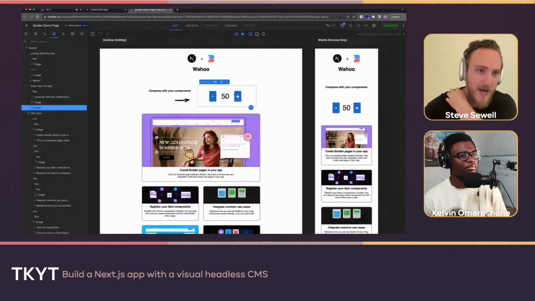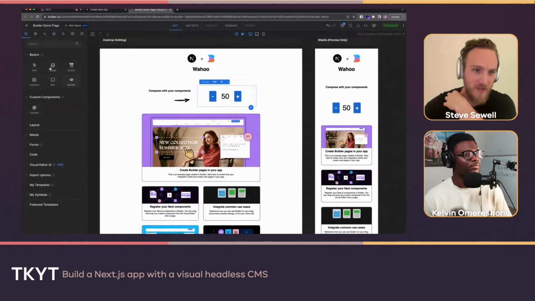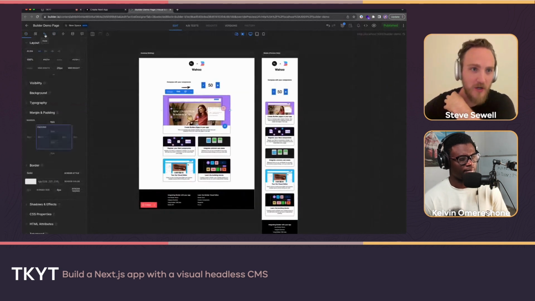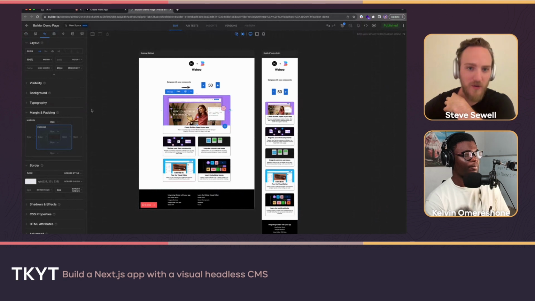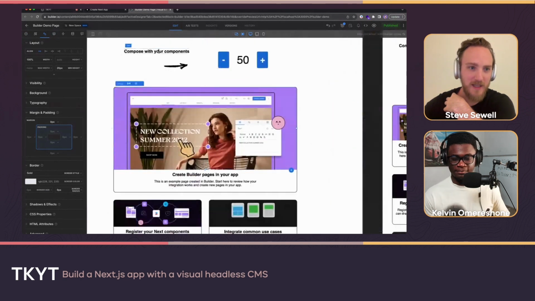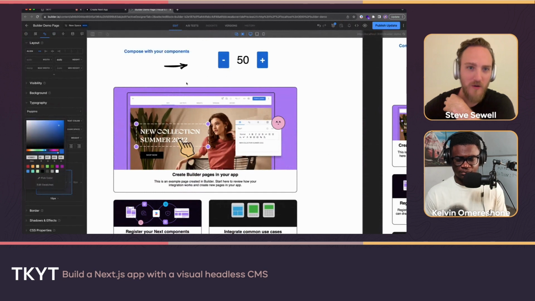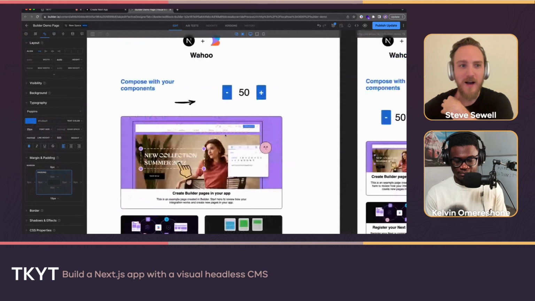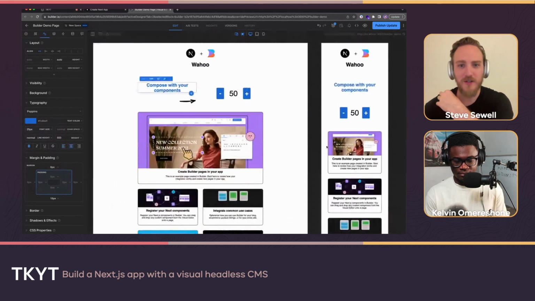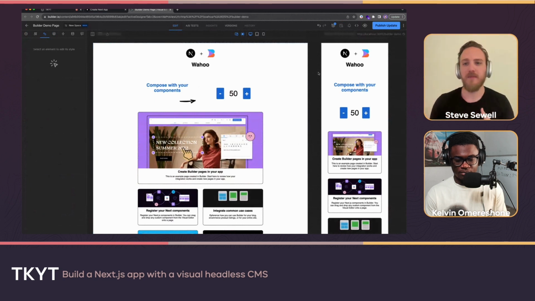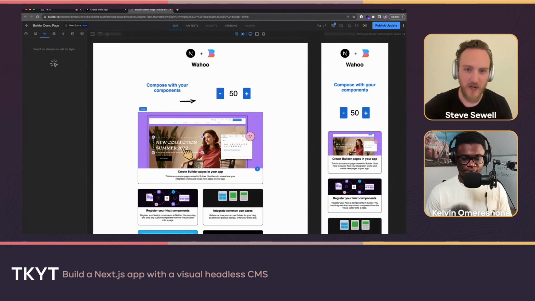What's cool is we have all these built-in components that made this. You can edit much like Figma. They should look familiar, and you can choose who has the correct roles and permissions to be able to edit styling. Maybe I want this color blue to match, so I'll make that blue. I'll make this larger, all that good stuff. Maybe I think the text looks better centered. But you can also choose within your company, your team, who can edit styling. Some people are only allowed to edit images or text or whatever.